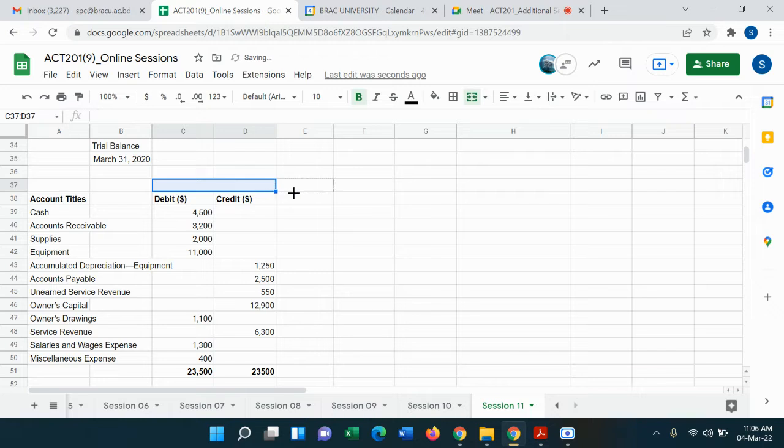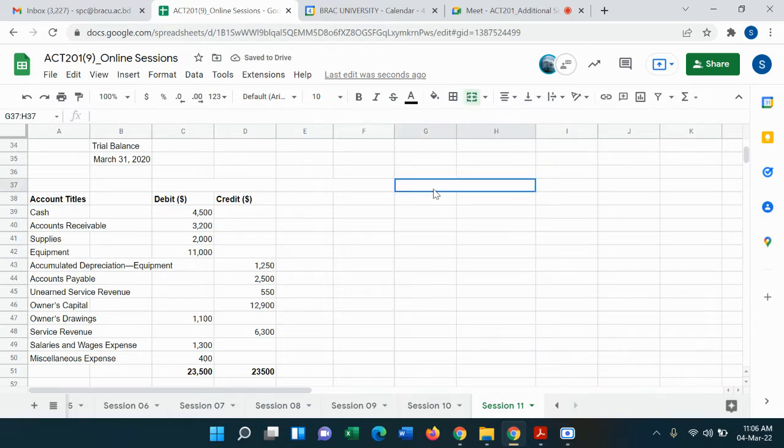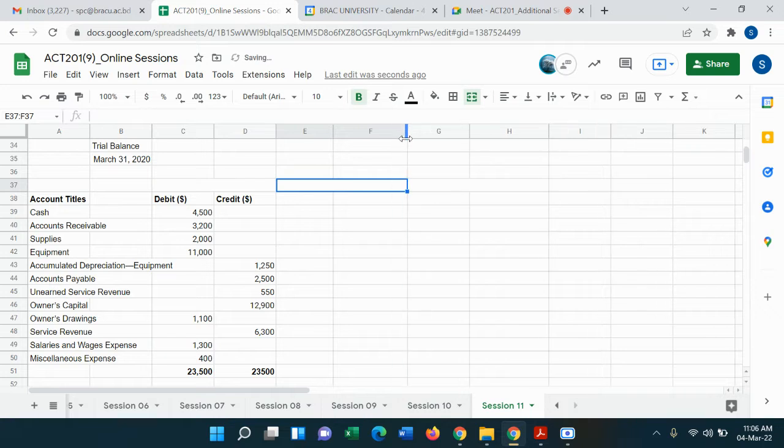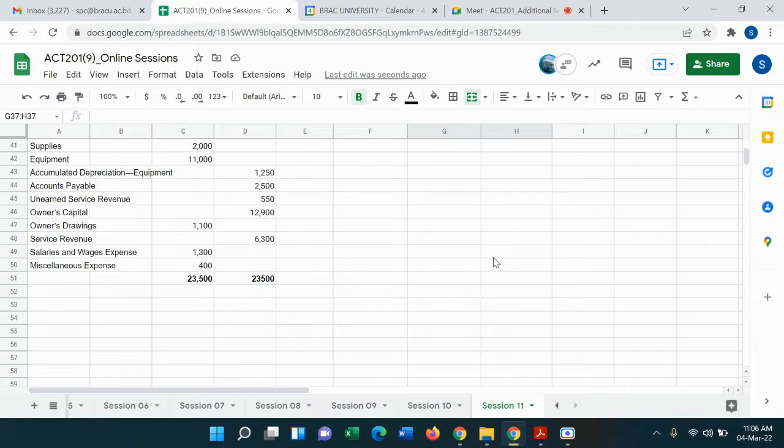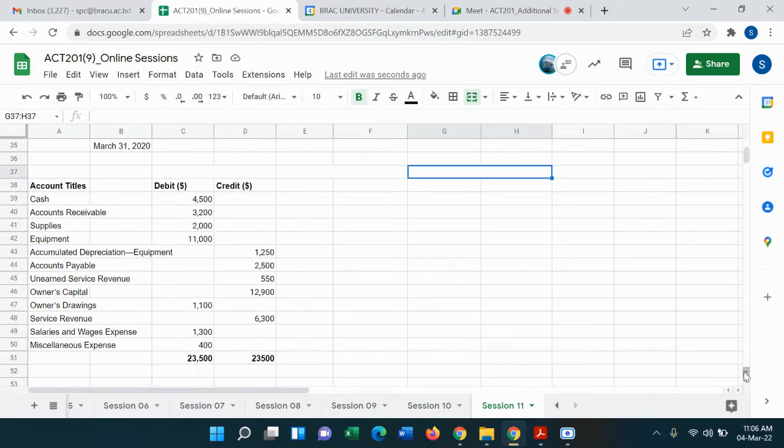Sir, I have a question. Yes, one by one please. Sir, for the exam, when we are told to create an adjusted trial balance, do we just do our workings and then directly create the trial balance, or do we have to show the ledgers as well? No, you don't have to show the ledgers. You will not get that much time to prepare the ledger. That's why I'm showing this calculation. It is easier to prepare the adjusted trial balance if it is asked. If you just follow that statement, that will be enough. This is the trial balance information.